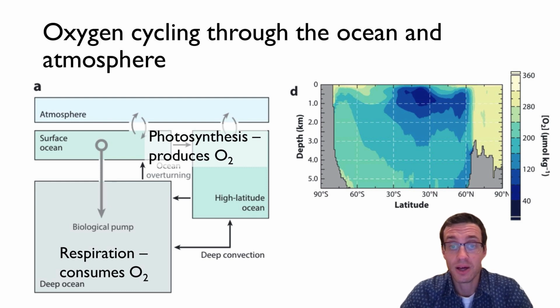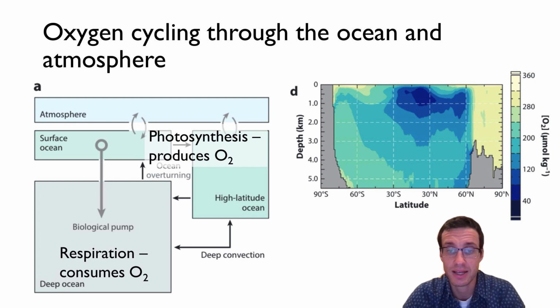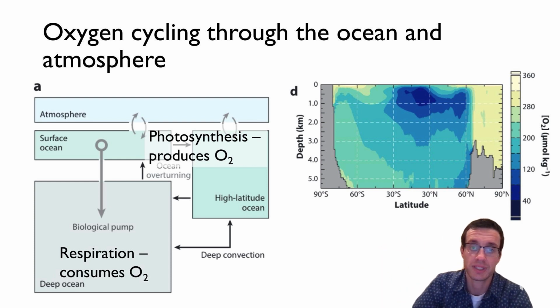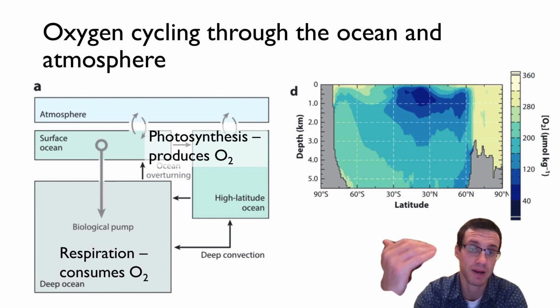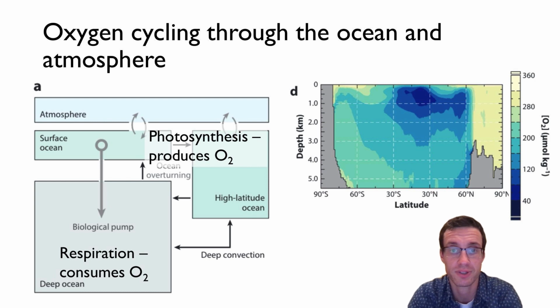Now, why do we not see the lowest oxygen all the way in the deep ocean? Well, that's in large part because of those high latitude ocean boxes, where you can connect the deepest parts of the ocean to these very cold, high solubility regions. And so you're bringing deep, high oxygen waters all the way into the ocean interior. That's not necessarily where you have the most organic matter respiration. Most of the organic matter is respired in, say, the upper kilometer or so of the ocean. So you get the lowest oxygen values nearer to the surface, and then you have oxygen increasing again as you get down into the waters that are a bit better ventilated, even if they are deeper down.